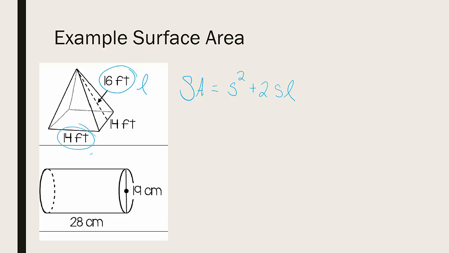The side is here, which is the 14 feet, because that is the length times the width of the base, and then it's 1/2 the base times the height for the triangle, but we have many of those, so we have 4 of those, so that's what equals 2. And that's the height of each triangle, and that's the base of each triangle. So this is the base of the triangle, this is the height of the triangle, and then we have 4 of them, so that's where the 2 comes from.